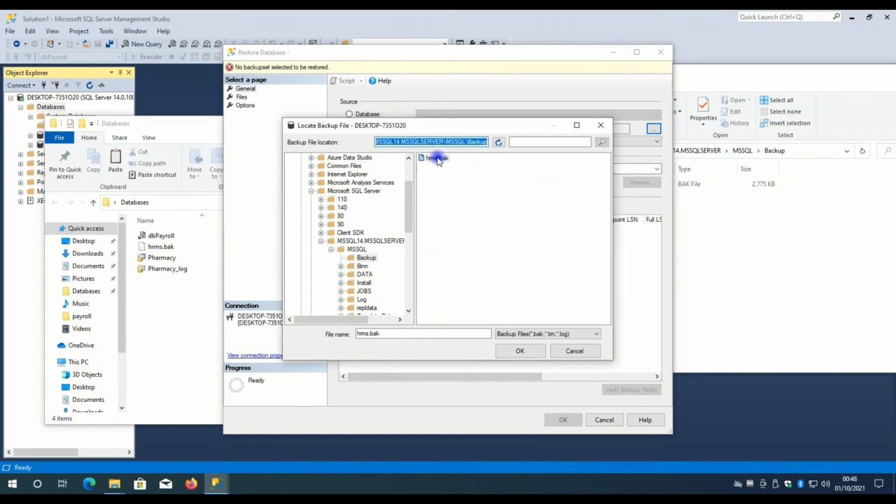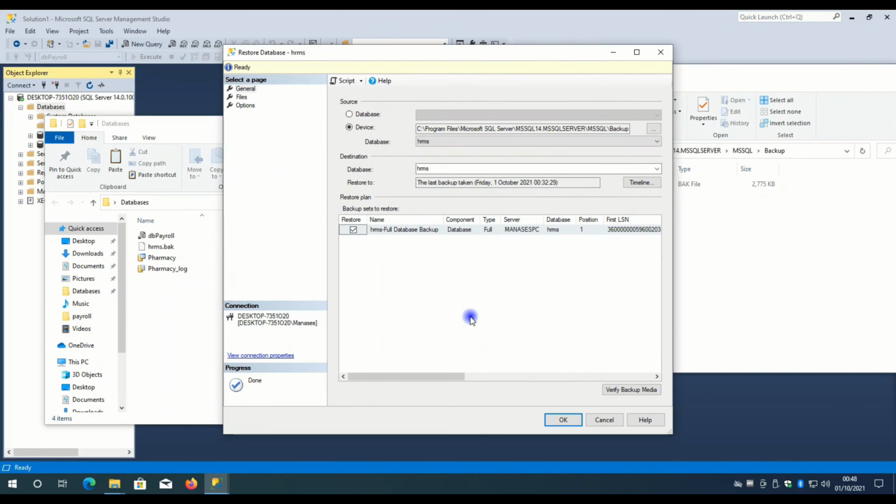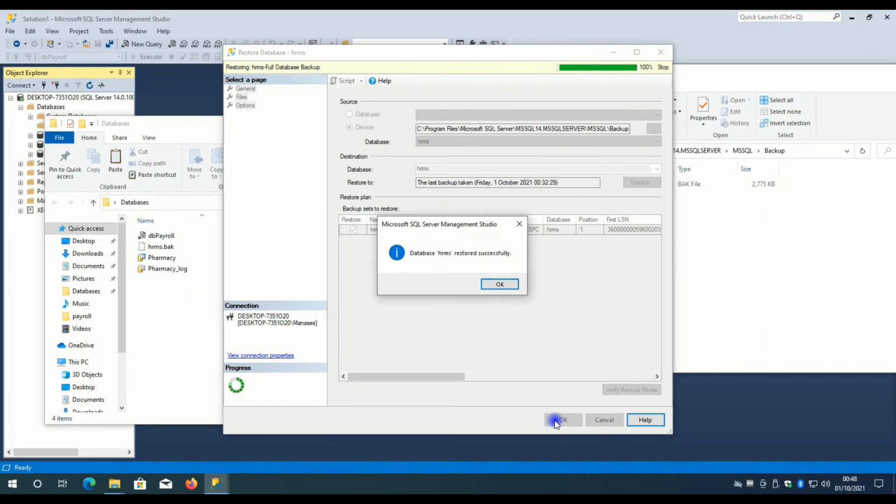Yeah, so you just click the backup, click OK, then you click OK. Yeah, so you're going to see a few things like this: the server name, the owner, the username. You can see them here. Yeah, then you just click OK.